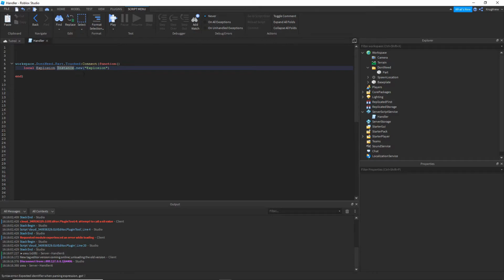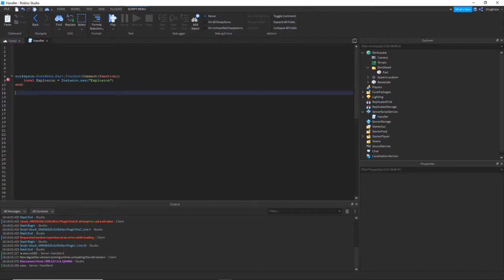Now here, you actually have to do local because it is inside of a function. I think you'd have to do the same if it was inside of a loop or an if statement. Basically, if it's not out here and visible, you're going to have to do local. Why local? Well, it's too annoying to show you. But basically, local means it's localized. It's inside of this function.